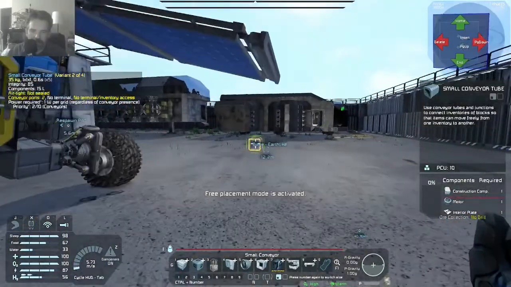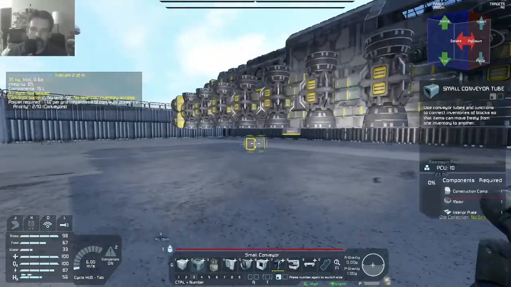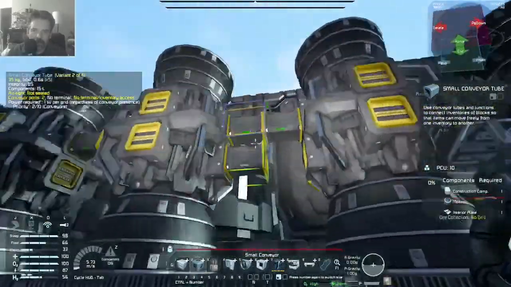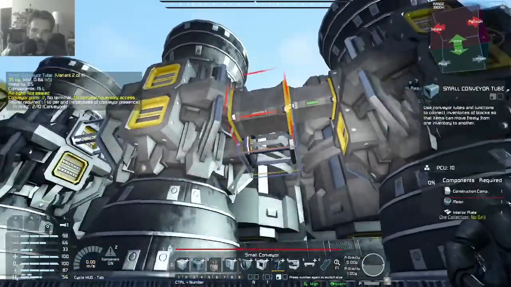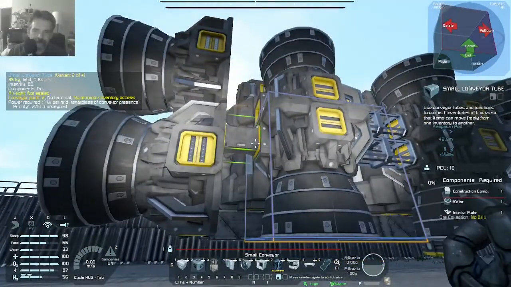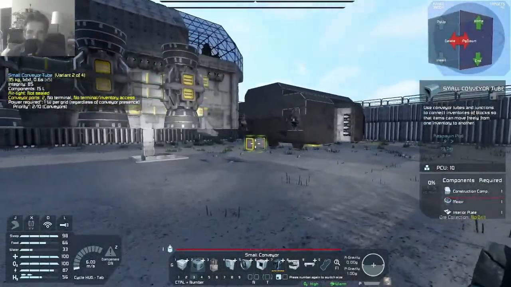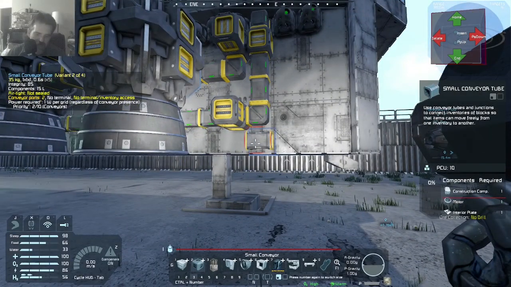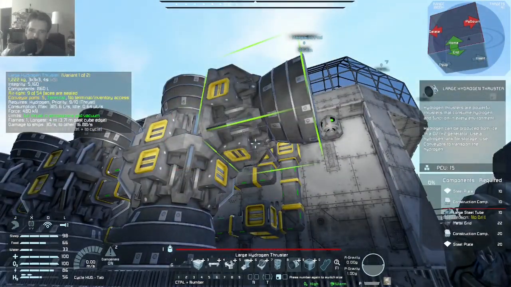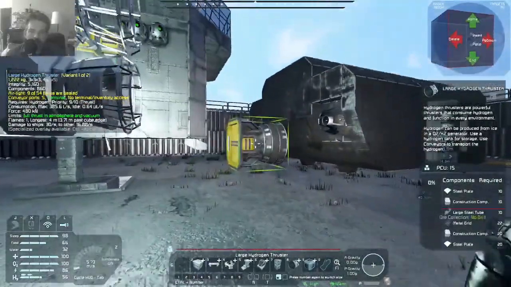Let's go back to putting in some pipes. I think that's going to be good there. I like that layout well enough that I'm now willing to copy that to the other side. So that looks good.